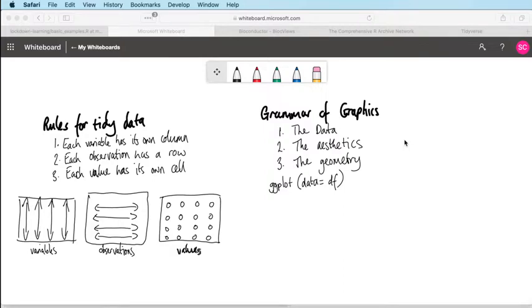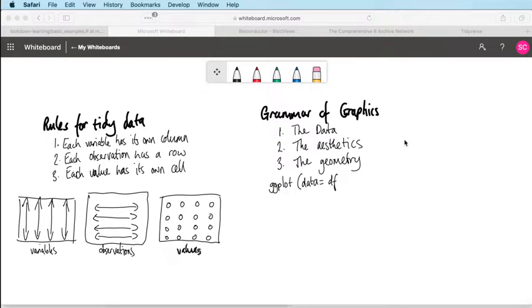Ggplot needs some data to produce, and this will even try to produce a canvas. Actually, it will fail because it doesn't know what x and y coordinates to use at this point. So in order for this to work properly, you need to provide not just the data but some base aesthetics. So some idea of a mapping between the variables in your data, that is the columns of your tidy data, and the aesthetics of your plot.